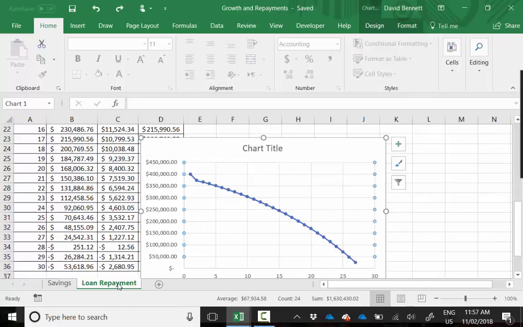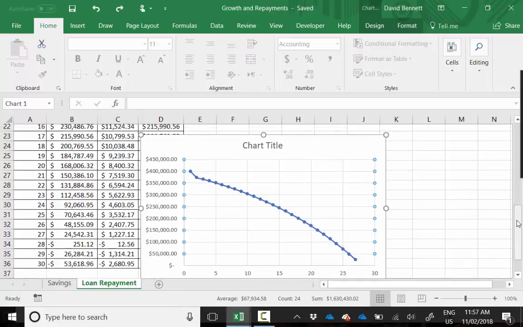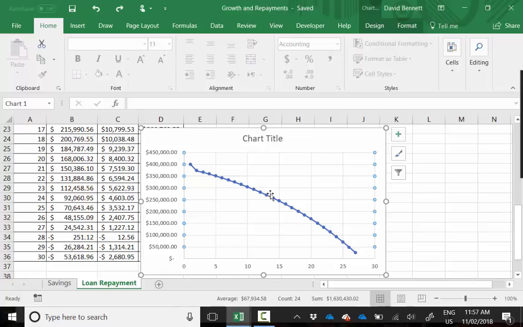When we come to paying off a loan, let's say we've got a $400,000 loan, and we're paying it off over 30 years. Notice that it takes a fair while to go from 400,000 down to 300,000. It takes 10 years to lose 100,000. In the next 10 years, you go from 300,000 down to about 170,000, and then the last 10 years you go from there. So if we're paying off a loan and we can get to this point a lot quicker, it's going to save us a lot of money over the period of the loan.